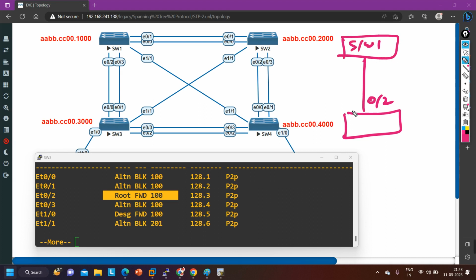Switch 1. No, sir. Yes, yes. Okay, is it switch 1? It is switch 3, sir. So is this switch 3 or switch 1? Switch 3, right? Switch 3's 0 is connecting with switch 1's 0, it would be 0/3 from switch 1, sir. This one is 0/3. No, 0/2 is showing connecting to switch 4, sir. No, no. It is showing the switch 4 one for 0/2. Okay, okay, I am talking. It is connecting to switch 4 using the wrong port, right? Yes, yes, yes.